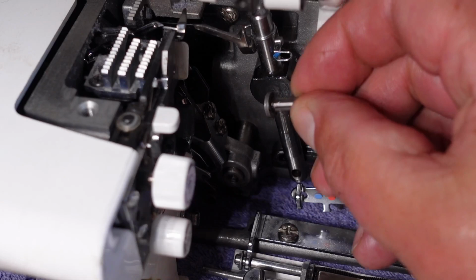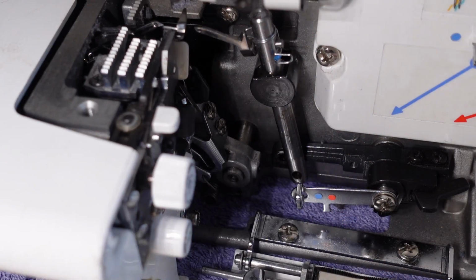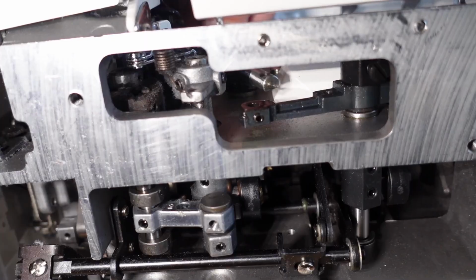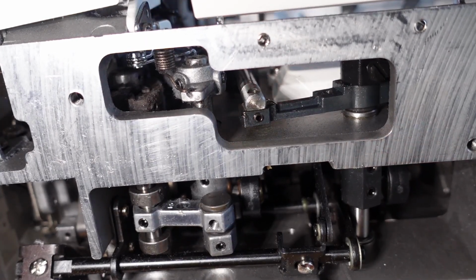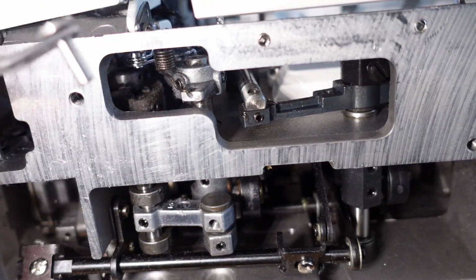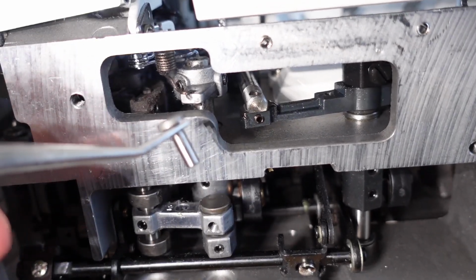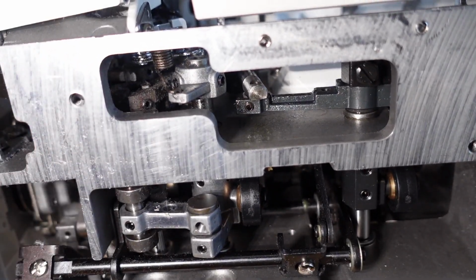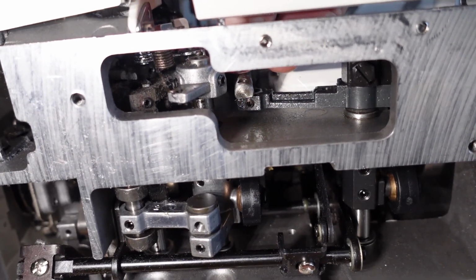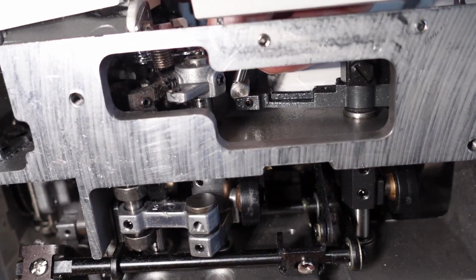Now just have to put the pin back in. We'll do that from underneath. I think that's a little bit easier there. Now just get that back down there. I'll just get my tweezers there, pretty handy. And we might need to just move the machine up a little bit there. I might not need the tweezers, should be able to get it by hand here.